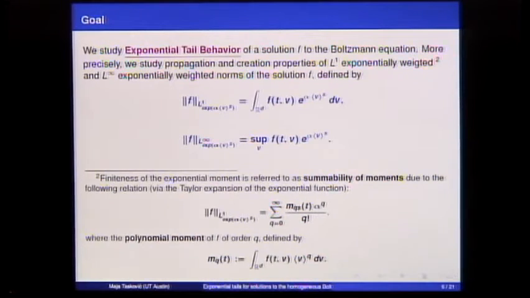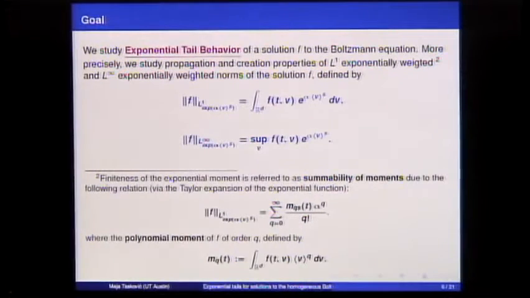And so what is the problem we are looking at? We are studying the exponential tails of the solution. In particular, we want to know if they're created, meaning you start with some thick tail possibly, and then in a very short time, the tail becomes exponential, so very thin. Or if initially your tail is exponential, is it going to propagate in time? And you can do that in 2 ways. You can do it in L1 sense or pointwise sense. And therefore, these 2 norms are very convenient: the L1 exponentially weighted and the L infinity exponentially weighted norm. So we want to see if these norms are propagated or generated in time.